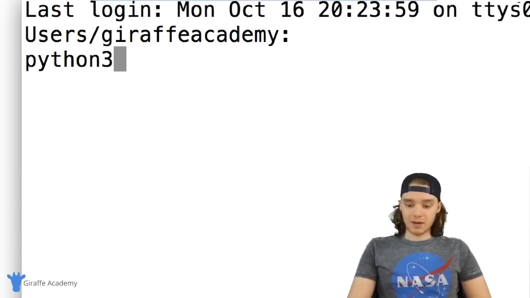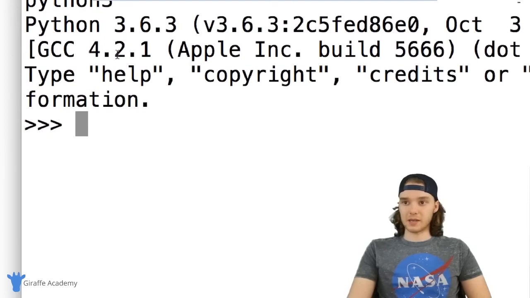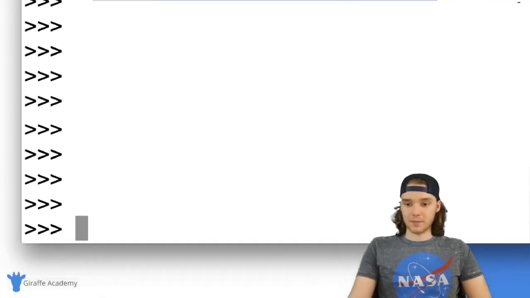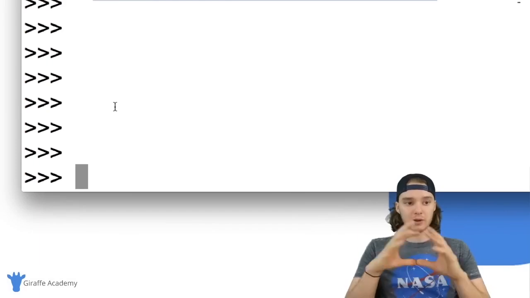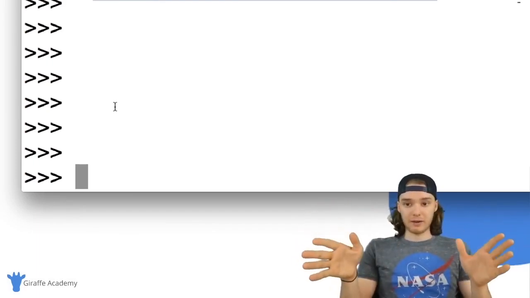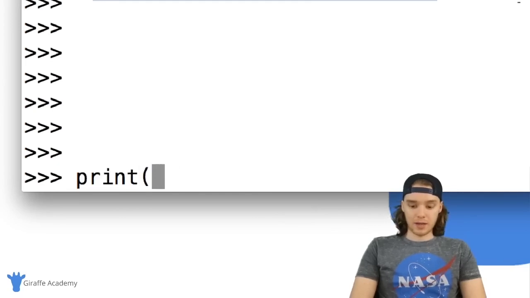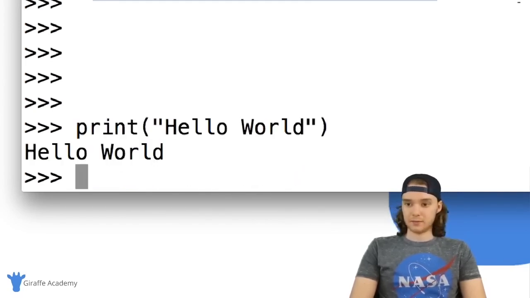But I'm going to type Python 3 and click enter, and it's going to open up this cool little thing down here. You can see it basically just says, here's the version of Python. Now, I'm just going to press enter so we can have some new lines here. Down here, this is the Python interpreter. So we can write Python code in here and it's going to work. I could, for example, write print, and inside of here I could print hello world. And when I click enter, you'll see that it prints out hello world.